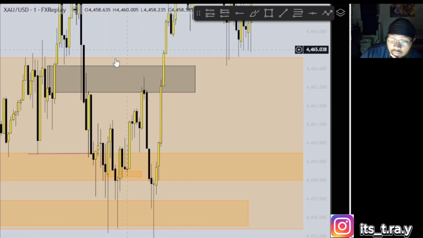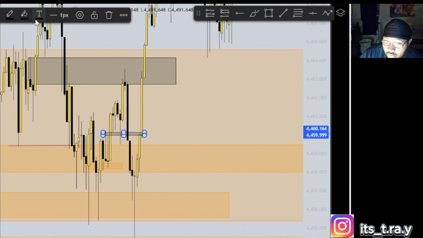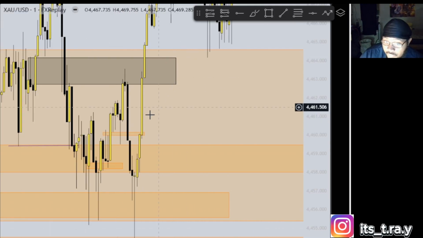Now seeing that makes a lot of sense now. So we're expecting a reaction to come down out of there. Hence why price pushed down right there, getting the full story. So right here is a bullish fair value gap.